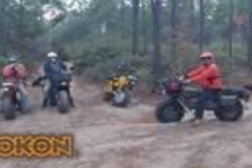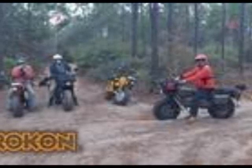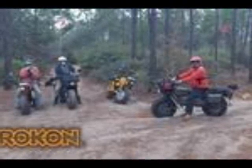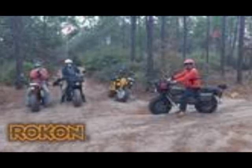Moto Tractor. Tubular steel members make up the dual downtube, double cradle frame, and the swing arm is made of... Oh wait, that's right, there is no swing arm or rear suspension whatsoever. A rigid rear end assembly hard mounts the axle to the frame, but fear not, the oversized tires absorb a lot of abuse that street tires do not, so the tires themselves provide a bit of suspension and flotation.